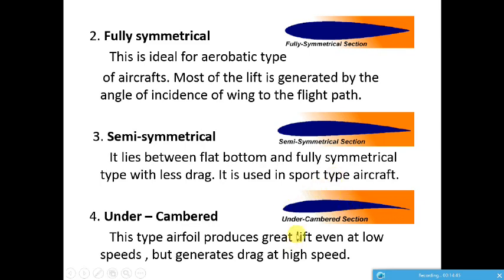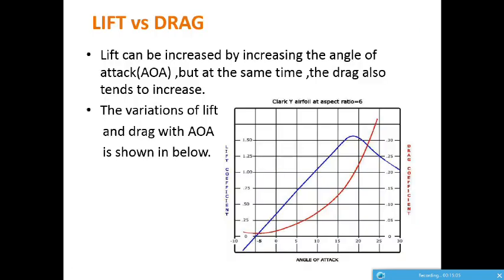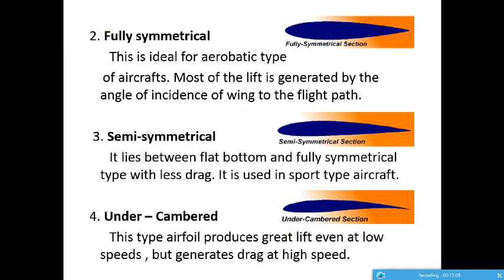The fourth one is the undercamber airfoil. The usual undercamber airfoil which gives a very large amount of lift is the S1223 airfoil section. This was one of the airfoil sections which we used in our projects and our aero models, because it gives the maximum amount of lift according to the software analysis, theoretically.